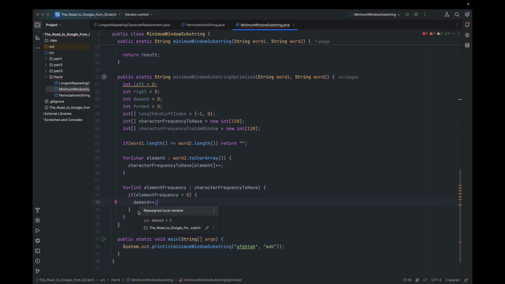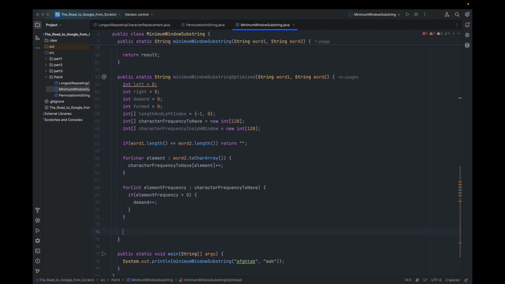So somehow we will find out how many unique elements we need to find, and then we will compare the frequency with the frequency of the current element, and we will know if all conditions match, but we will see it a little bit later. So now let's create a while loop in order to iterate through our string where we find the substring.